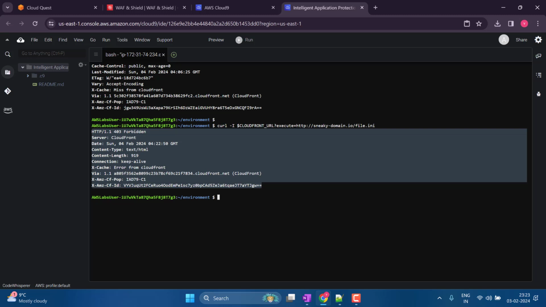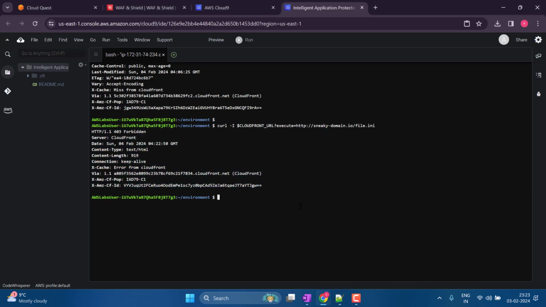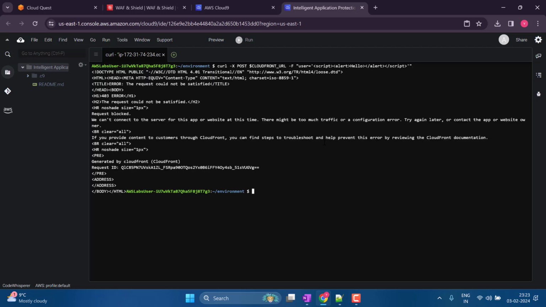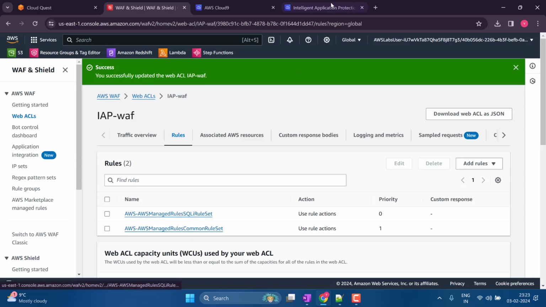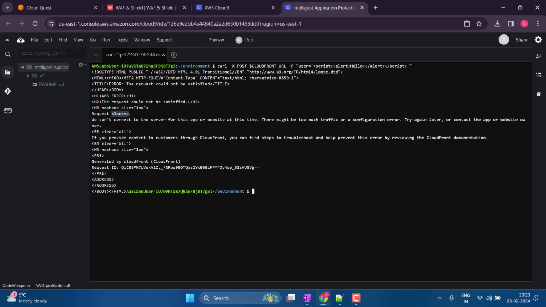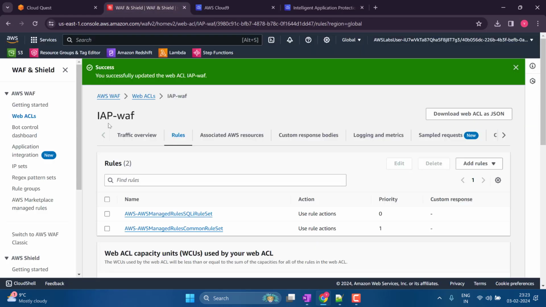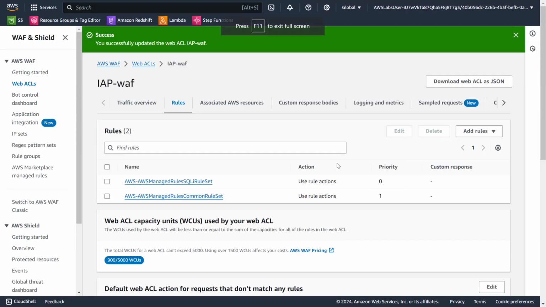And let's also try to do the cross-site scripting attack. I don't know if we have to do this before or after this, but let me try it right now. If it lets it through, then we know that I have to go and enable something. And even this it blocked, because this one, right? SQL rule set. This cross-site scripting is part of that. And how did you replicate it? Replicate that by sending this one. User equals to that. That creates a cross-site scripting attack, which we successfully blocked because we used the managed role SQL.